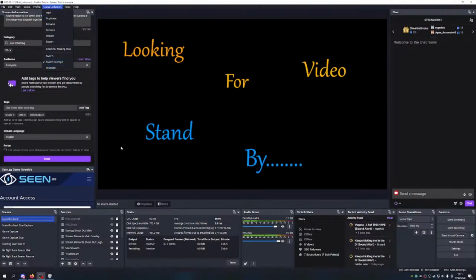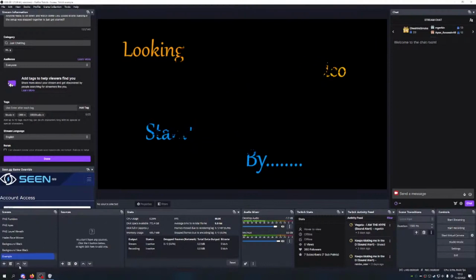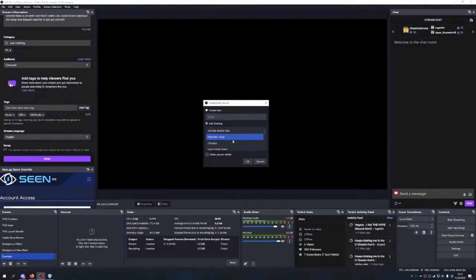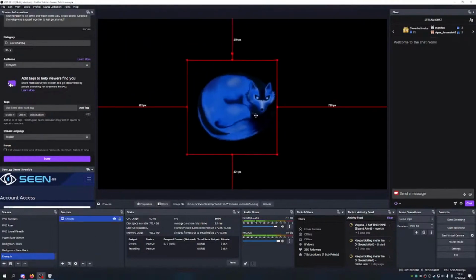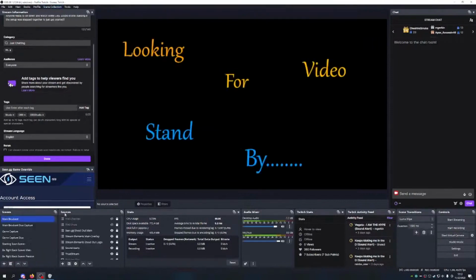So now on the Twitch example, we have all the scenes and sources as that one. But now if I go down here and I go example, and then we'll just throw in something. So we'll go ahead and put Chao Su. We'll put the original Chao Su in here. So now we have the image, we have the example, but if I go over to my main Twitch, it's not here.